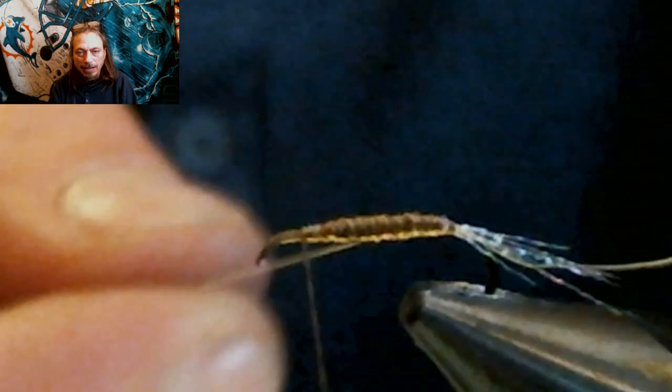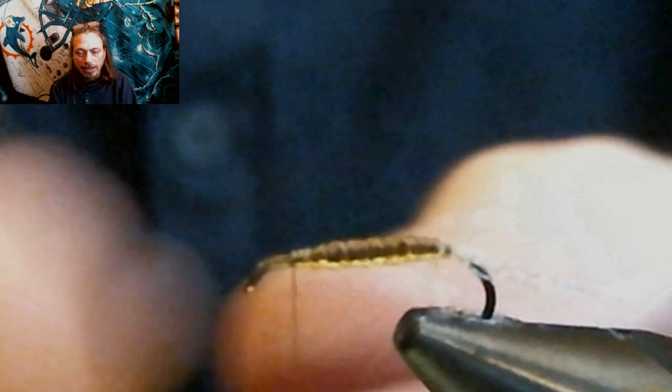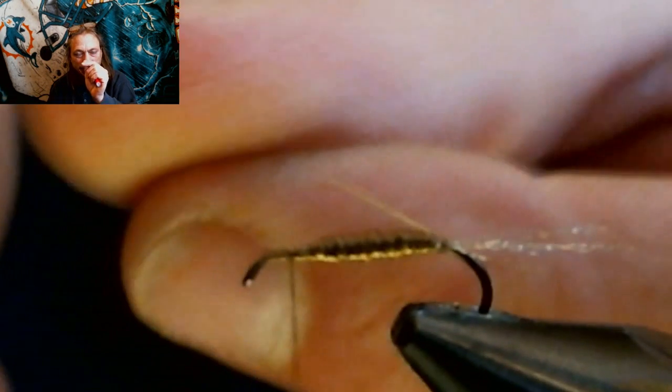Now you take that other tying thread you put in, the light tan, and you twist it up so it makes a really tight twist, and you're going to use that as ribbing. And you're going to rib that all the way up to about a quarter the length of the shank of the hook.